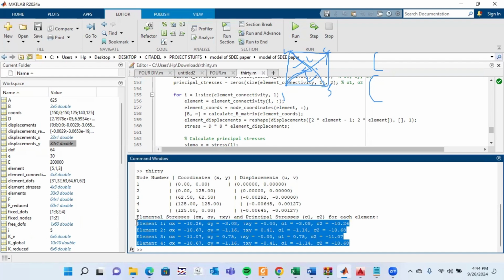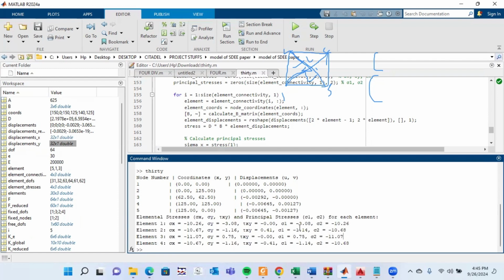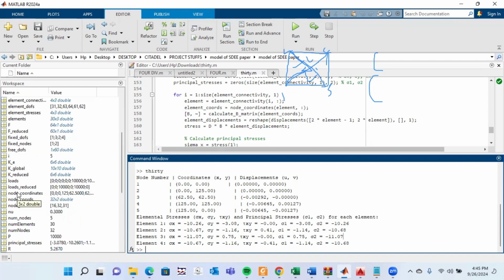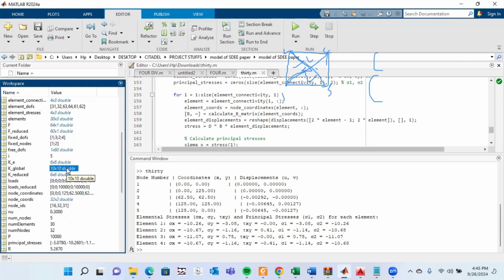The elemental stress was given in the manual calculation. Some of us that have time, go and check. It's there, so you can find a way of knowing how to do that. So this is the output. For you to say, okay, fine, let me see what my global matrix looks like, here it is again. Okay, yeah, 10 by 10. If you double click on this, it should bring up your 10 by 10 matrix.